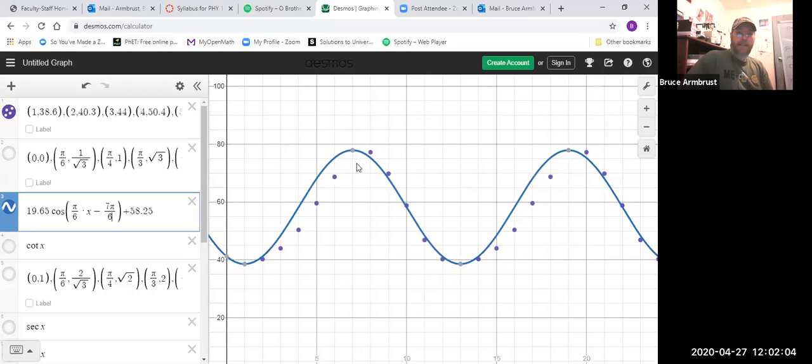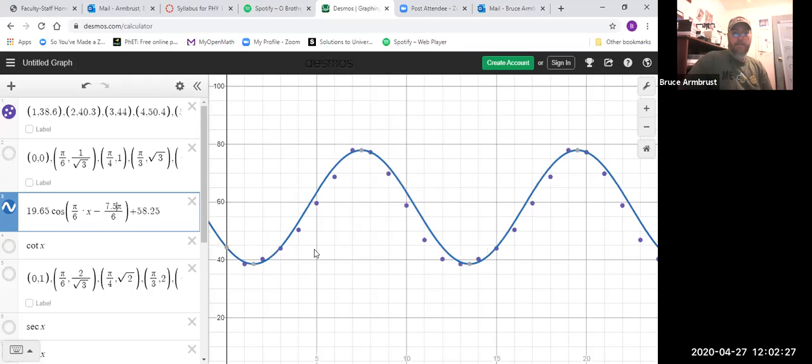Notice that it probably would be a little bit better fit if we slid it over a little bit more. You notice that these 2 points, the maximum in July and then the one in August, they're not that separate from each other. They're not that different. So it might even argue that, well, we really should shift over like 7.5 months. Well, let me show you what happens if we do that. If I make this 7.5 months instead of 7 months, now we are lagging a little bit in the spring, but now we also have that in the fall. Is that a better fit? I don't know. We could adjust this even again.